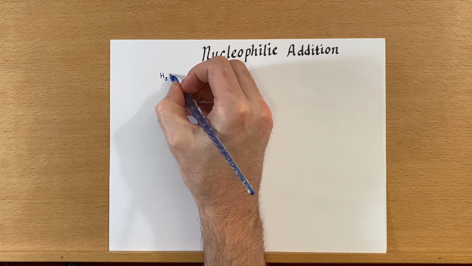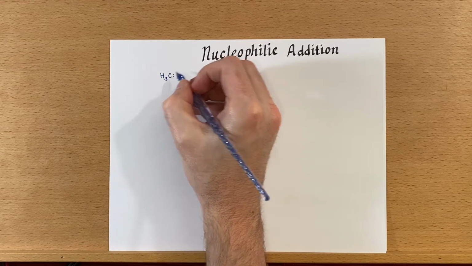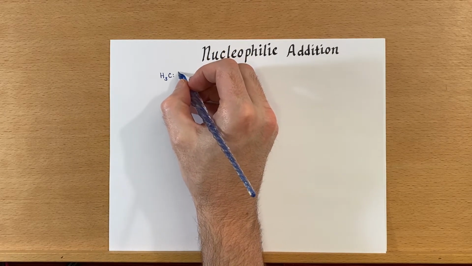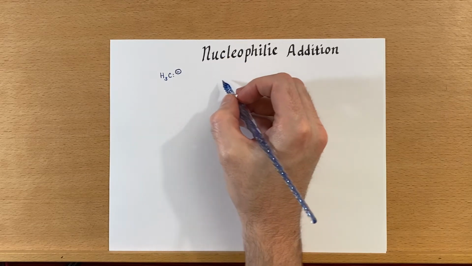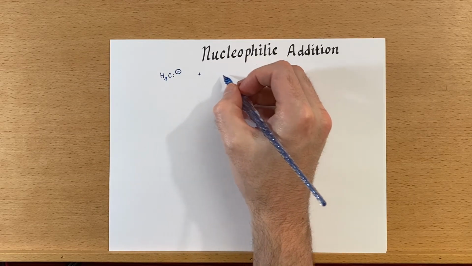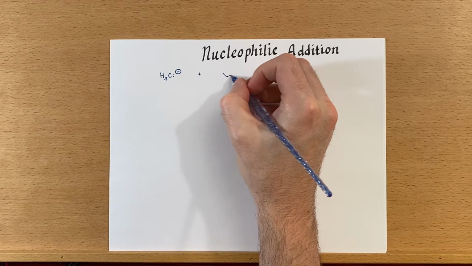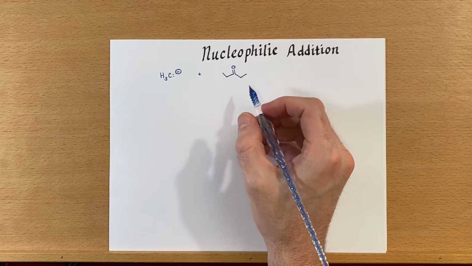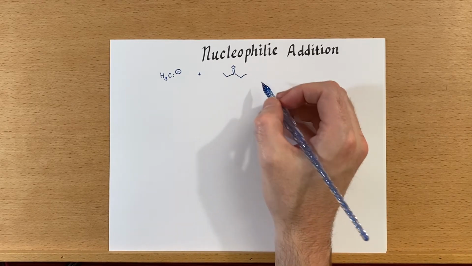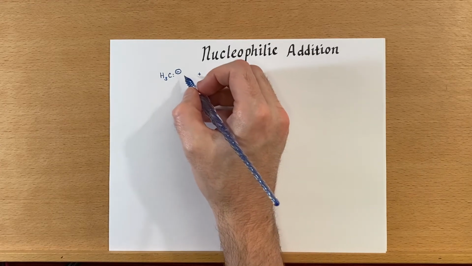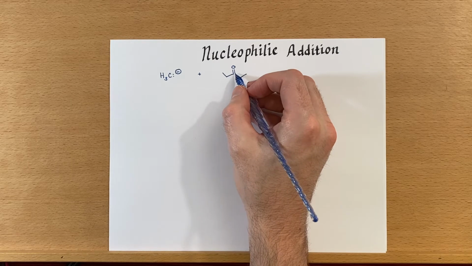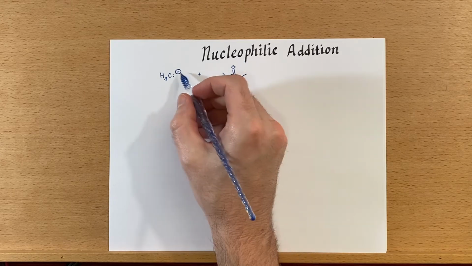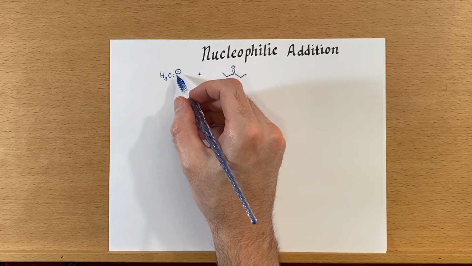But let's look at this nucleophilic carbon, which could have originated from methyl lithium. Say, for example, we'll have a negative charge here. And we'll see what happens when we react this with a ketone. So we'll just use the pentanone. That would be 3-pentanone. It's on the third carbon. Now, right here we have a partial positive charge, and we'll have a partial negative charge up here on the oxygen. And we have a full negative charge on this carbon.